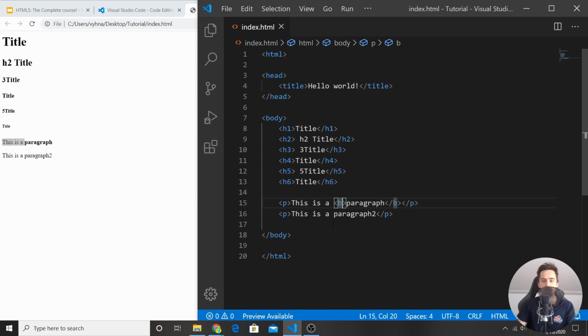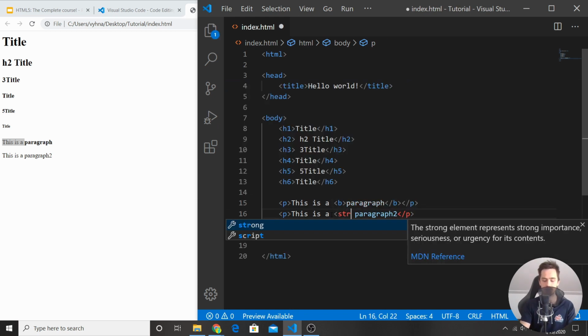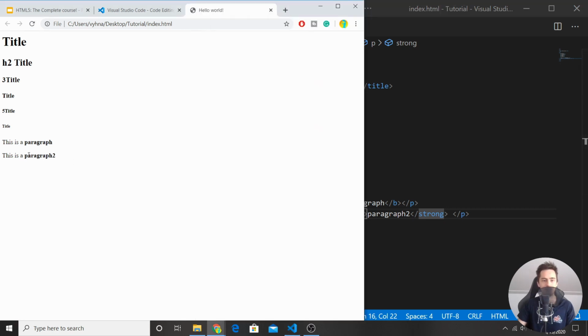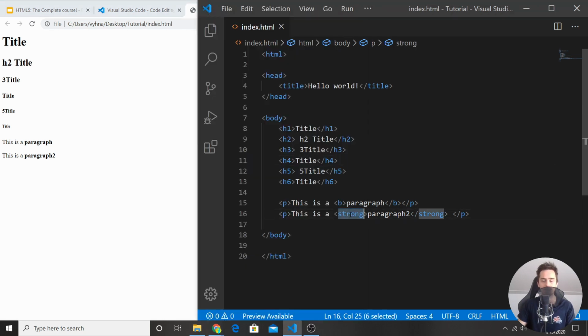Make it bold. And another tag that does a similar thing is strong. If I put this thing into the strong tag, so strong, opening, closing, and let's just reload the page, and there it is. It looks exactly the same. But the meaning of the strong is that you are telling the browser that this is very important for the website. So for example, if you have a blog, you could put something like the category or some sort of keywords into the strong tag, just to say to the browser or to Google that, hey, this is very important for my website, use it as a keyword. It will kind of make the assumption that this is some sort of keyword or something like that, and your page might rank for this kind of word.